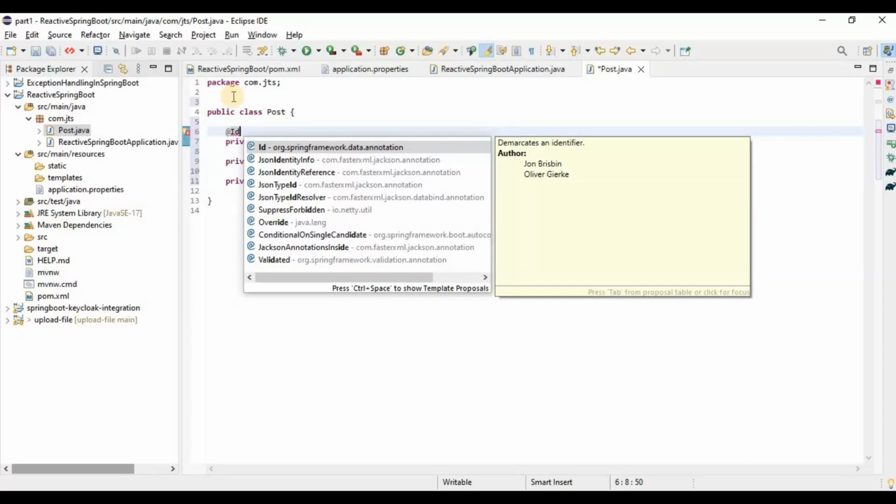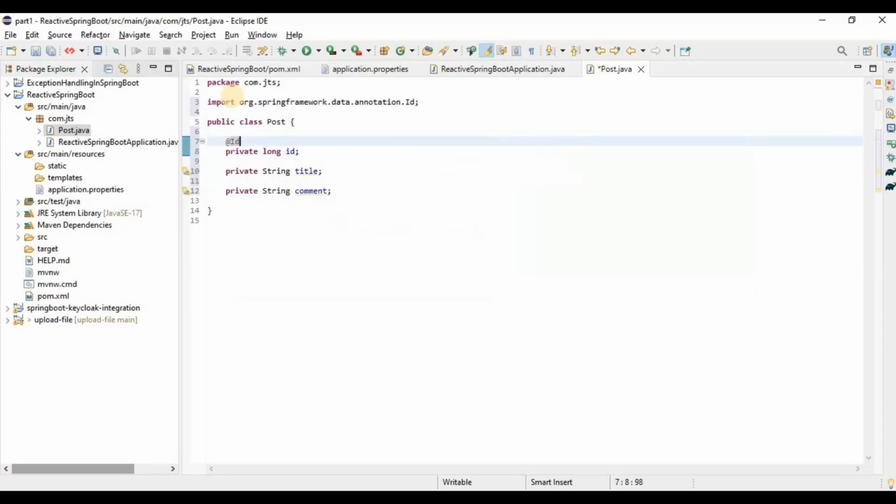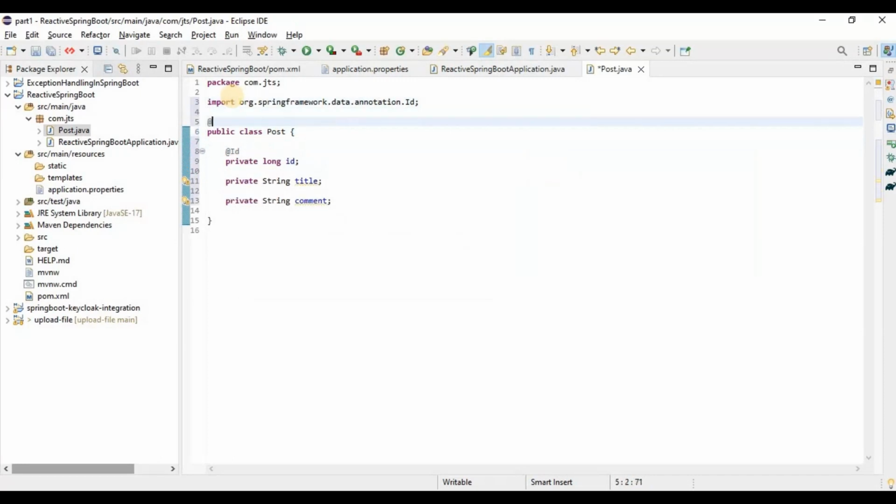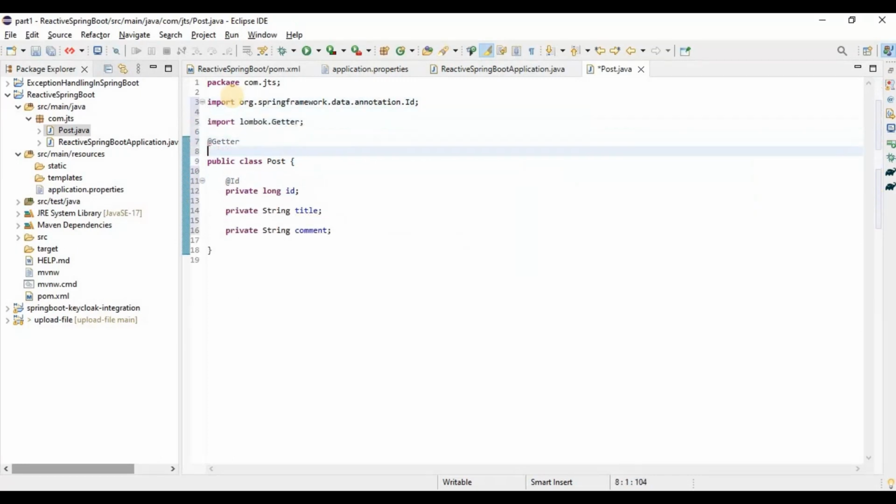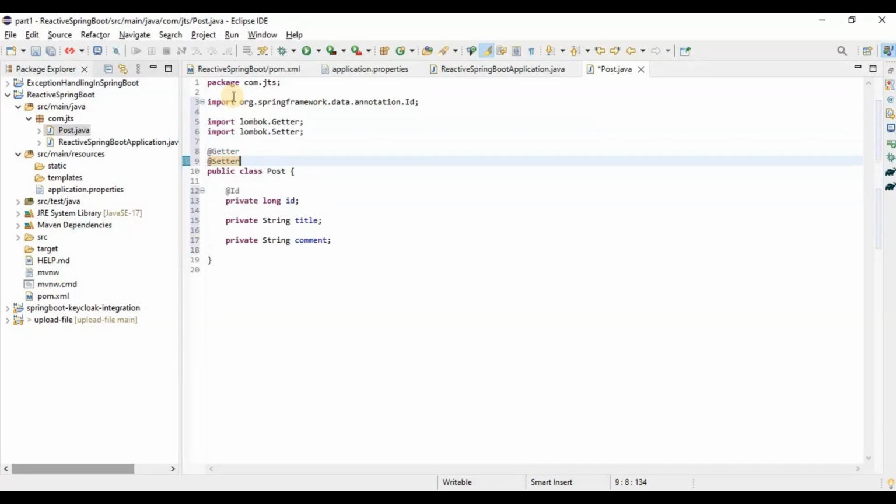Okay, so that we need to mention over here, and then we can provide some getter and setter. As we are using Lombok, we don't need to write the getters and setters manually, so it will be automatically handled by Lombok, and we don't need to write that boilerplate code.